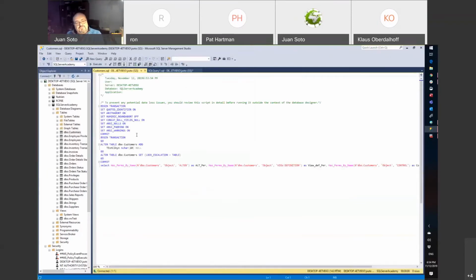So just by adding that column to the table, you'll notice that you can do this via T-SQL. Remember I told you that you can do it via T-SQL. You can alter table customers add, right? So I could just type this out in the SQL query window, and it would work just as fine. It's just a wonderful way of how I did that. And then the next part is you need to do the lock escalation on there as well, and then you can use the commit to commit that.